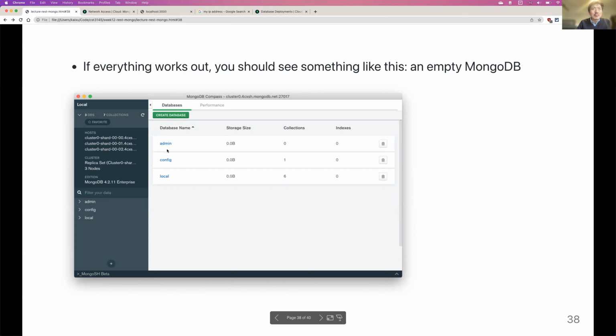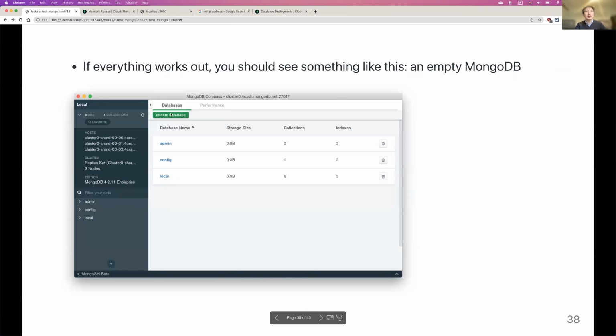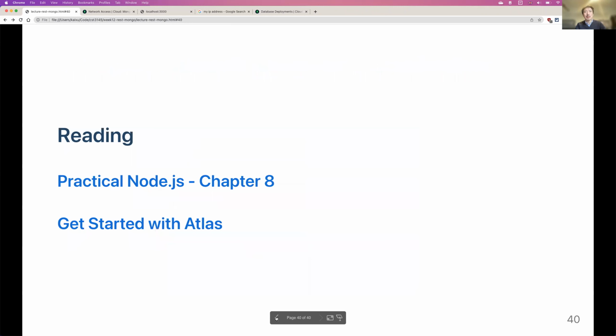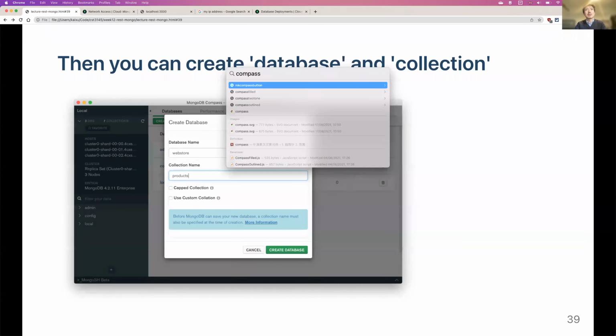This is the default database. It has three collections created for you: admin, config, and local. You can click on one and see whatever documents are in there, which are JSON objects, or you can click this for deleting those. Okay, and then you can create new databases. If you don't want to use this one, just click the create database button, and then you can create a new database, for example, this one for the web store, and then click the button. Okay, and that's it.